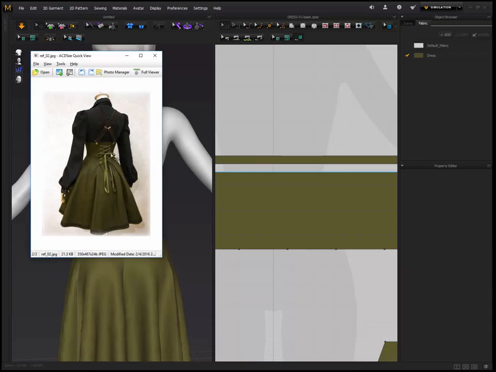So I'm just going to add these two pieces on here that'll pull everything in. I'm not going to add this whole string just because it's going to cause problems. I'm just going to add the two pieces, and then I'm going to add fake strings in here just to pull the corset in. In ZBrush or Maya, I'll model out the string to get it more accurate. But in here, it's just going to be for viewing and for folds.